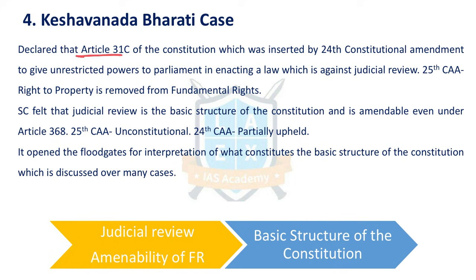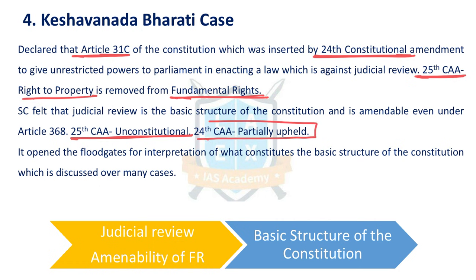Article 31C of the Constitution, which was inserted through the 24th Constitutional Amendment Act, was challenged in this particular case. The 25th Amendment Act, which removed the right to property from the fundamental rights, was also challenged in this particular case. In the Keshavananda Bharati case, the Supreme Court held that the 25th Constitutional Amendment Act is unconstitutional, and the 24th Constitutional Amendment Act, which empowers Parliament to enact law to implement various reforms, was partially upheld.